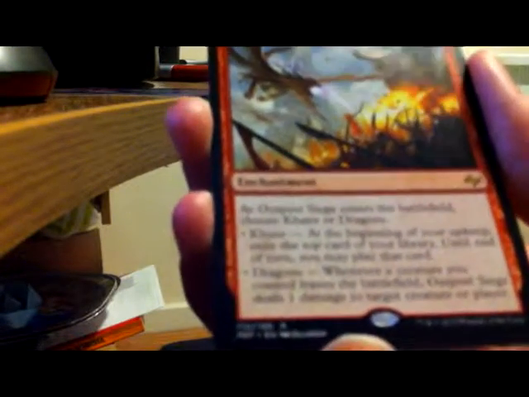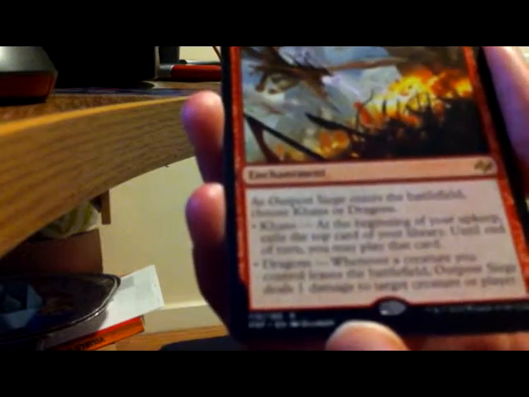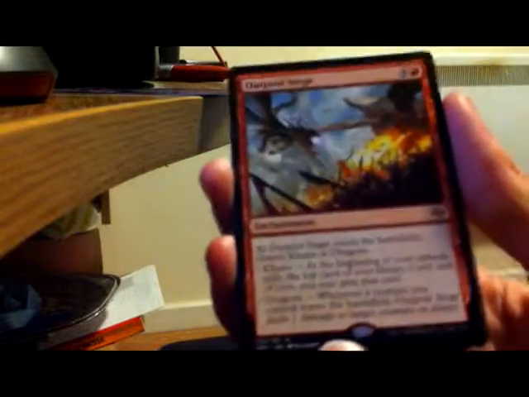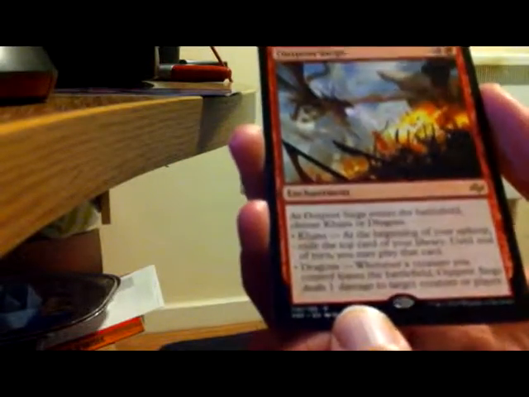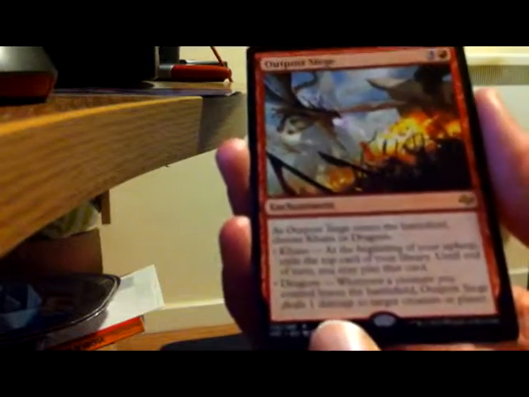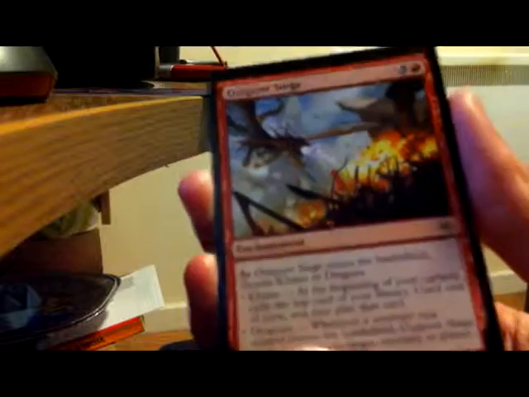And then if you pick Dragons, whenever a creature you control leaves the battlefield, Outpost Siege deals 1 damage to target creature or player. So it's a bunch of burn every time something dies, which in Mardu is really good if you're running warrior and goblin token decks. Then that seems really decent. We then have a Rugged Highland and a Spirit token.